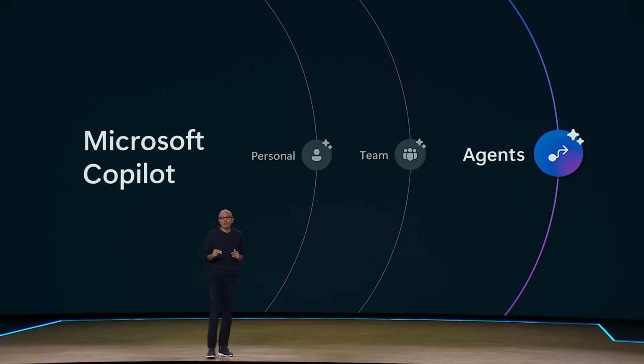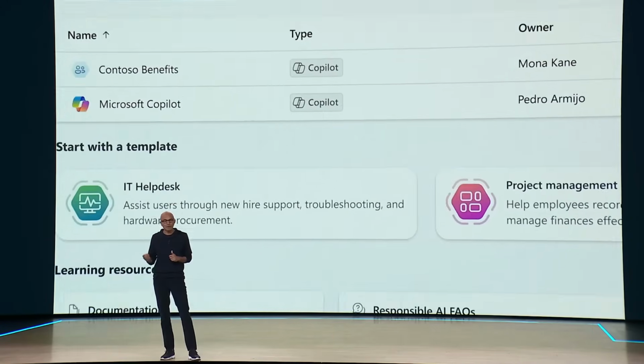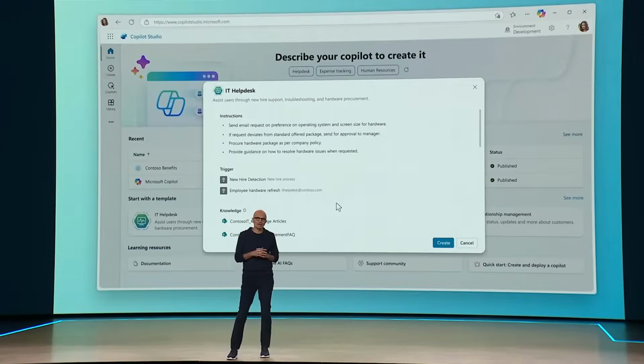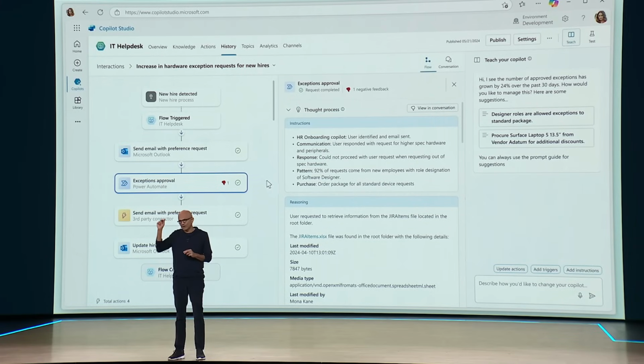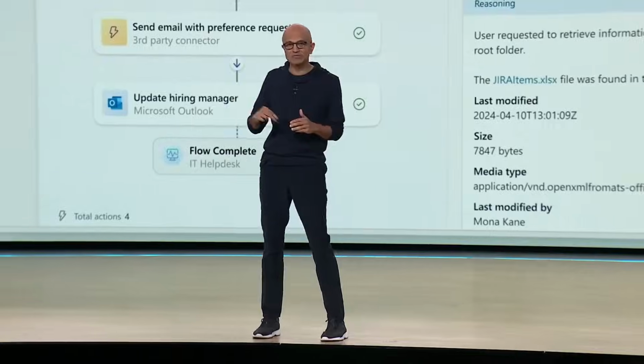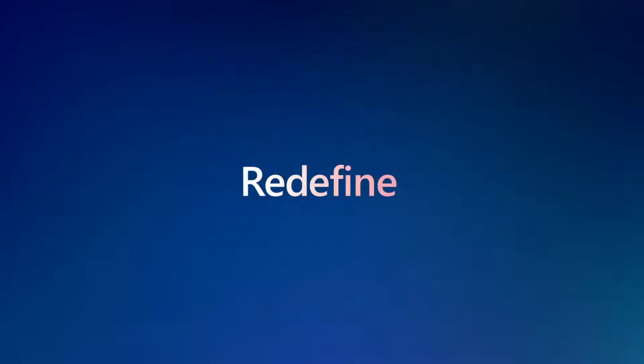And we're not stopping there. With Copilot Studio, anyone can build Copilots that have agent capabilities and work on your behalf and independently and proactively orchestrate tasks for you. Simply provide your Copilot a job description or choose from one of our pre-made templates and equip it with the necessary knowledge and actions, and Copilot will work in the background and act asynchronously for you, right? That's, I think, one of the key things that's going to really change in the next year, where you're going to have Copilots plus agents with this async behavior. You can delegate authority to Copilots to automate long-running business processes. Copilot can even ask for help when it encounters situations that it does not know much about and it can't handle. So here they announce the ability for you to create AI agents using Copilot Studio.